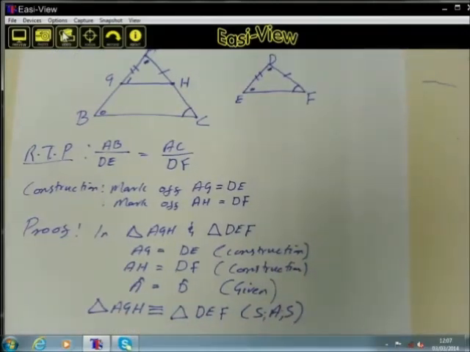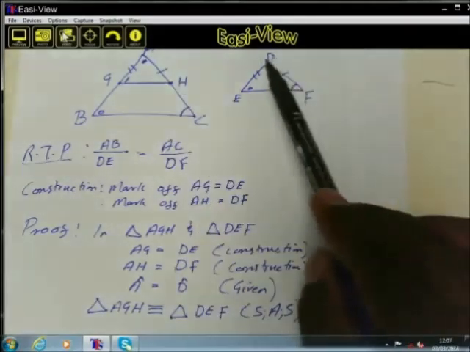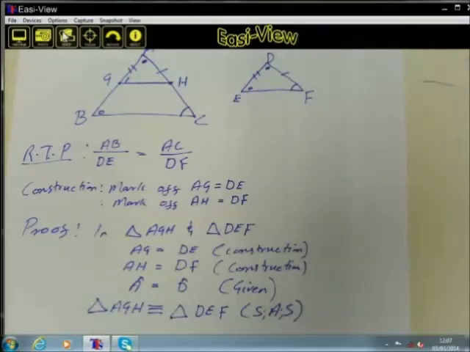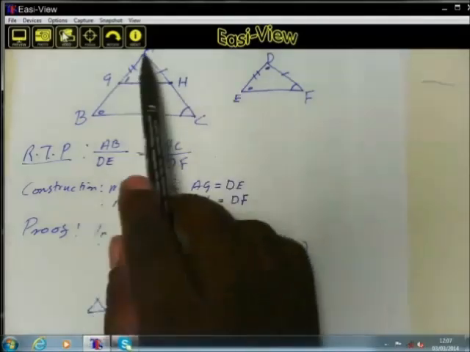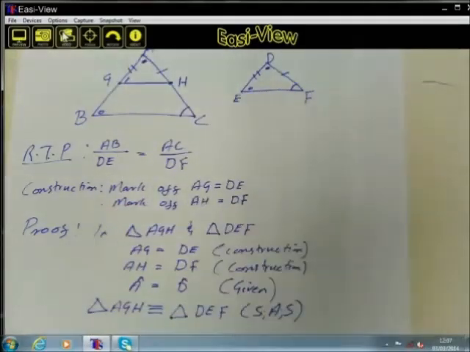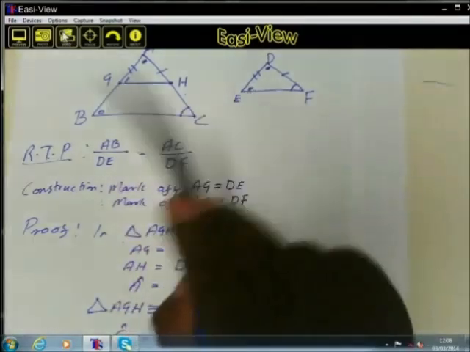And you still remember what we mean by congruency. Congruence means equal in all respect. It means triangle AGH and triangle DEF are equal in all respect. If the two triangles AGH and DEF are equal in all respect, it means their corresponding sides are equal, their corresponding angles are also equal. They are congruent. By congruency, we mean equal in all respect. Therefore, from congruency, we can then say angle G1 is equal to angle E.